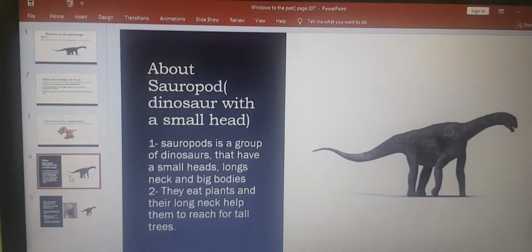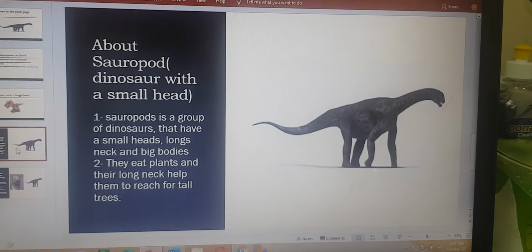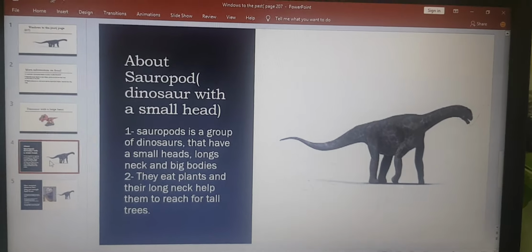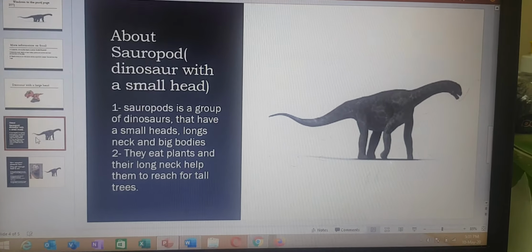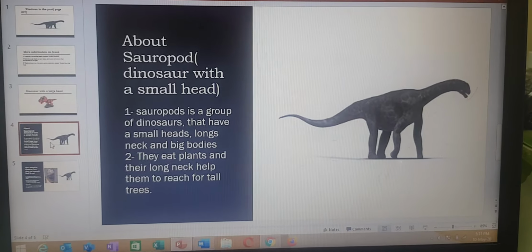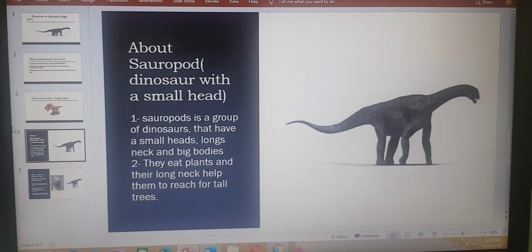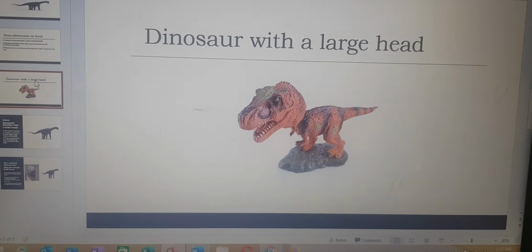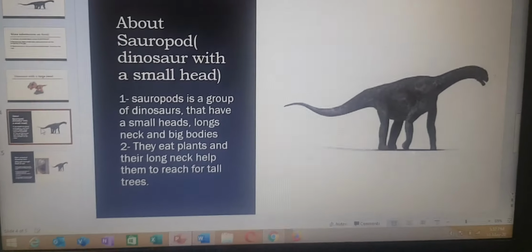Alright, I said we are going to be looking at what? Dinosaur as an example for today. Now we have different types, or let me say different groups, of dinosaur. We have the dinosaur with the big head and the small head. But today we're interested in knowing about the dinosaur with a small head. But before then, I will show you the dinosaur with the big head so you can know what we're talking about. Here is the dinosaur with the big head. Can you see? There's a big difference between this dinosaur and this dinosaur.